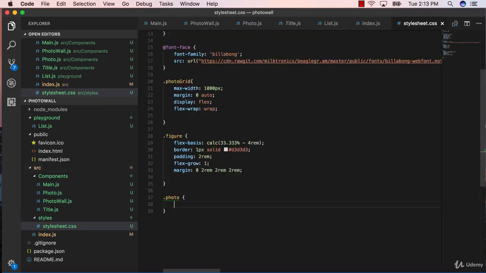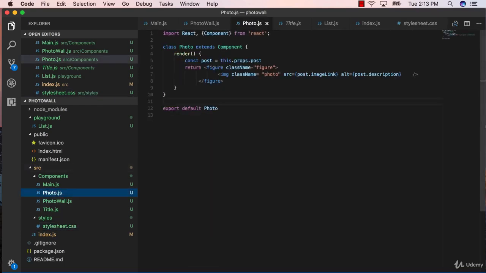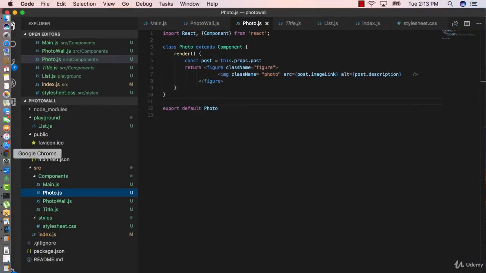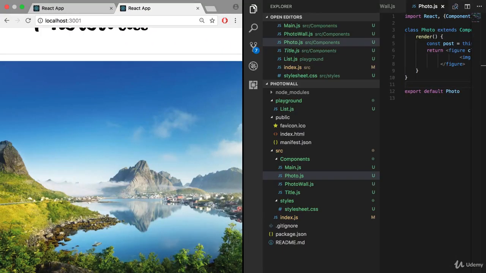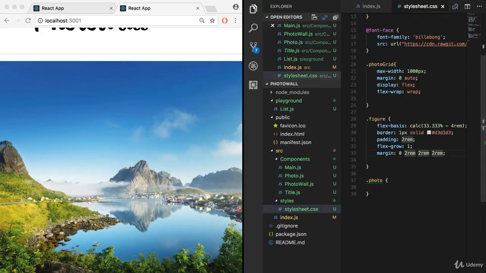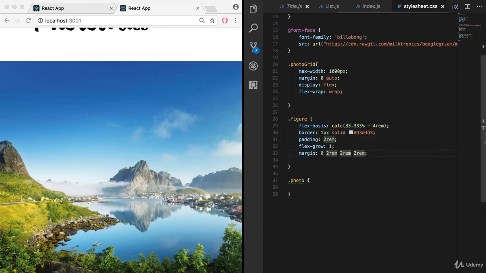And simply enough, whatever UI declarations we specify in this class, it's going to apply to our image tag. And let's just put the image as well as our photo wall side by side, so that we can directly reflect the changes that are being written inside of our style sheet.